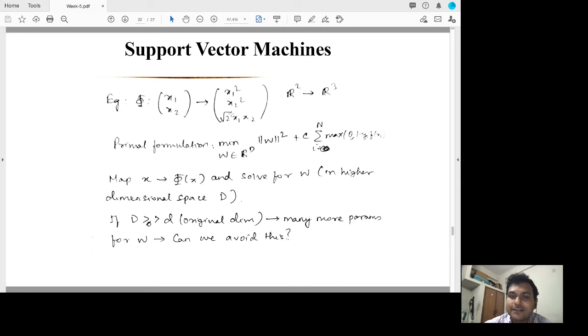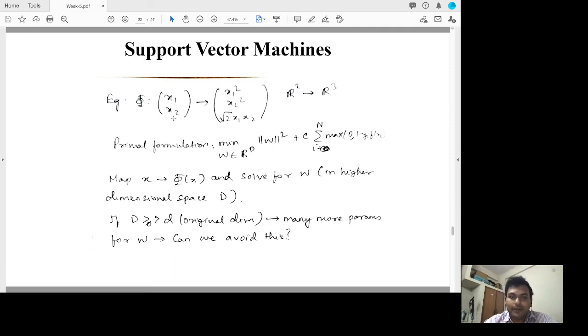So that is why there are some very specific kernels, and finally the kernel trick is such an elegant trick that you don't need to think about all these things. You don't need to think about what the first coordinate in the enlarged space would be, what the second coordinate in the enlarged space would be, and that is precisely where the kernel trick comes into play. Okay, so I'm just giving you an example here. This is not how you will do it finally. I will show you how you will do it.